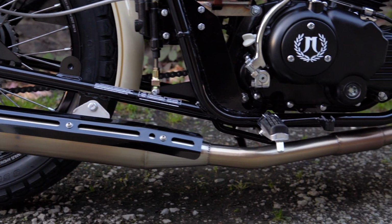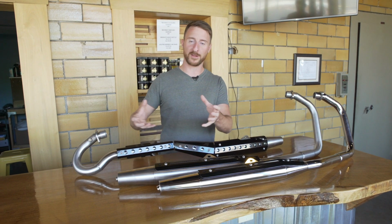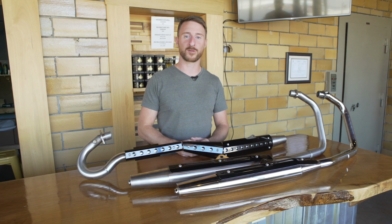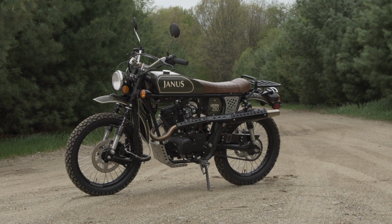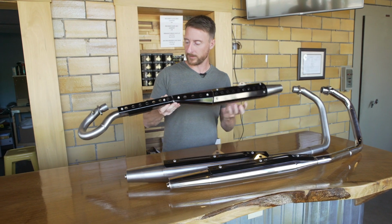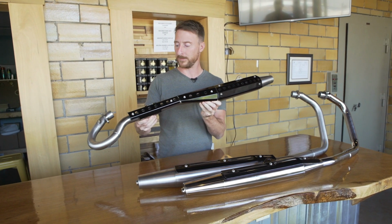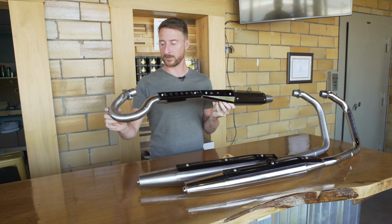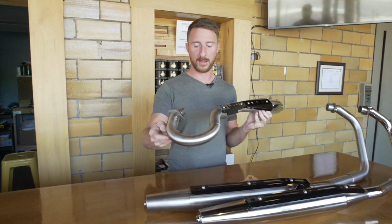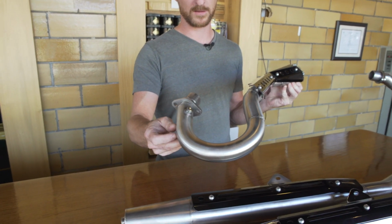You'll notice that on the Halcyon and the Phoenix models of the Janus 250 line, the exhaust systems go down and underneath the frame, and there are not many clearance issues. When it came to designing an exhaust for the Griffon, we had a couple of obstacles to get around. And so here is the Griffon exhaust, and you'll notice it is much different than the Halcyon and the Phoenix exhaust. One of our obstacles was this tight radius here. This is a very hard radius to get. So we had to buy new mandrel dies to get this radius.